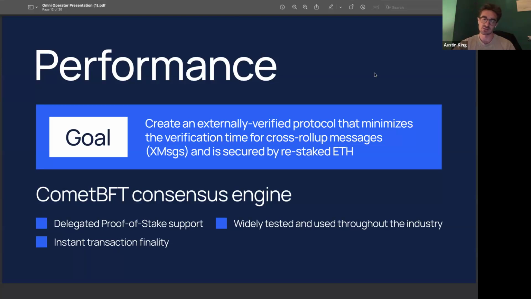For decentralized sequencers, this is really exciting because a lot of what has held back sequencers from decentralizing previously is the fact that all the users have gotten used to this near instant confirmation user experience. If we're doing something with 3 to 5 second block times, we would actually be degrading the user experience as we start to decentralize our sequencers. And honestly, people probably are just not going to do that. So what we're really excited about with this framework that we're calling Octane, that we're releasing tomorrow, is that it can consistently finalize in under a second. And so the difference in the user experience won't really be noticeable, even as people are decentralizing their sequencers.